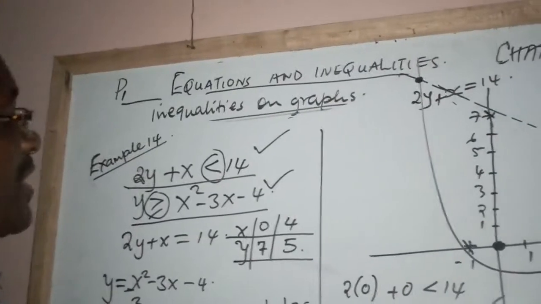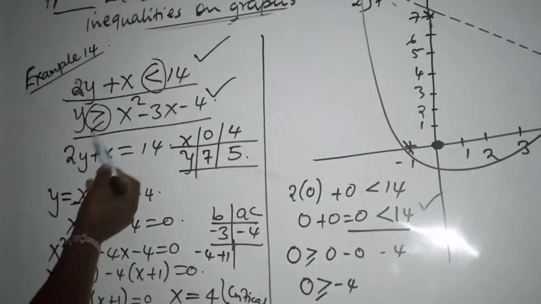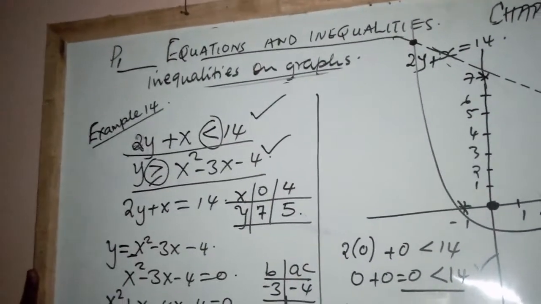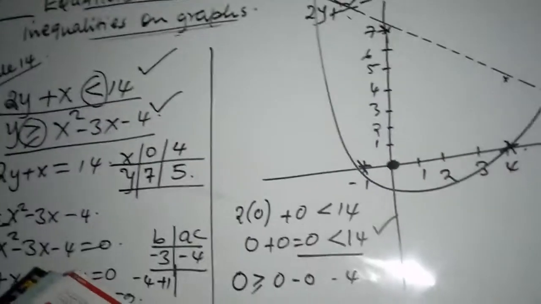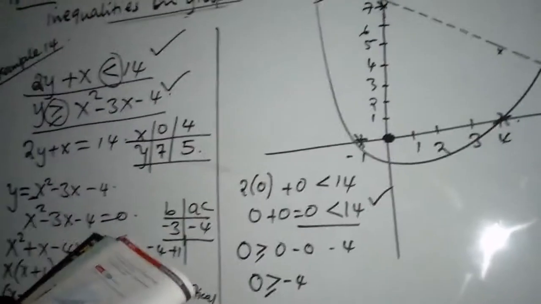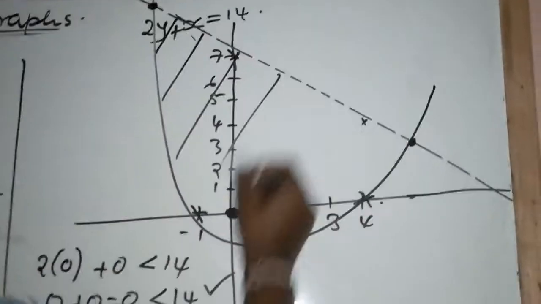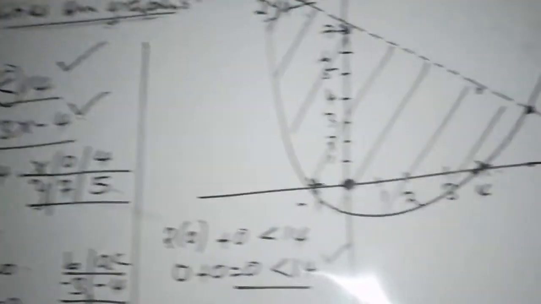So it is also in the wanted region as far as this continuous curve is concerned. And why continuous? Because we have the equality part of it. We have an aspect of equal that is already expressed in the inequality. Therefore, if the question is shade the region that satisfies the inequalities given, if we shade that region, that shaded region is the region that satisfies both of these inequalities. Because pick any point in that particular region.